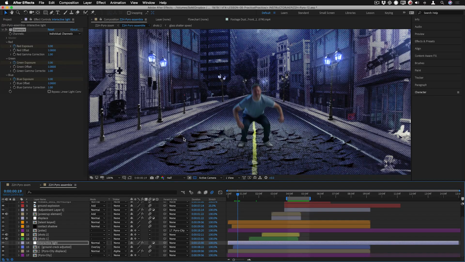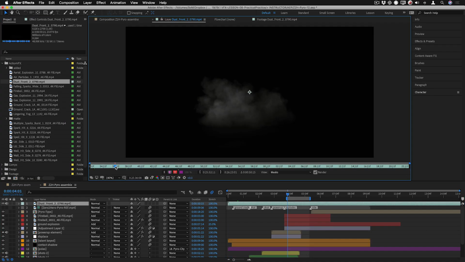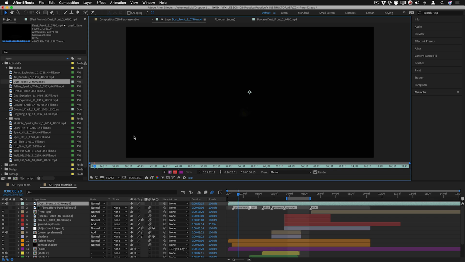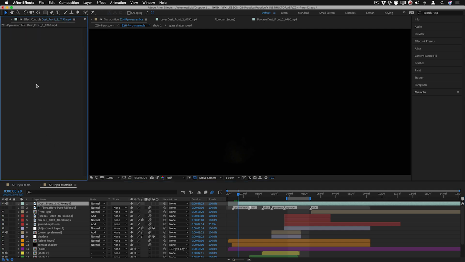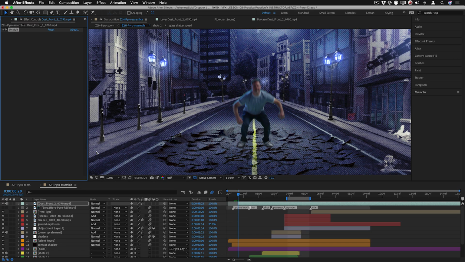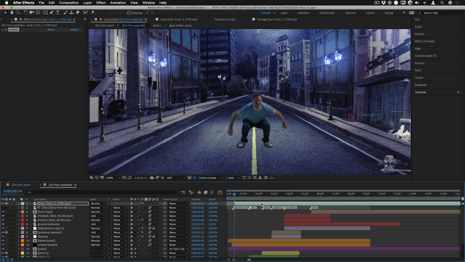The final kiss of love is a dust element to go with ground crack because it just doesn't look right without it. So it's a 4K dust element, trim it right there and find my starting point. So it's blacking out the frame. The solution that I'll use for this is the Null Unmult free plugin that I installed. I showed you the alternative. And where is his landing? It's right about there. Oh, and it should be right in front of him.